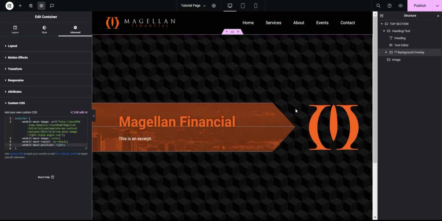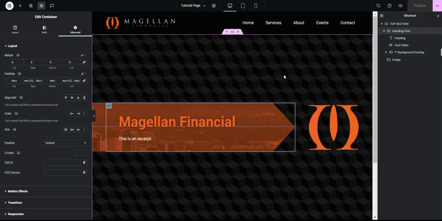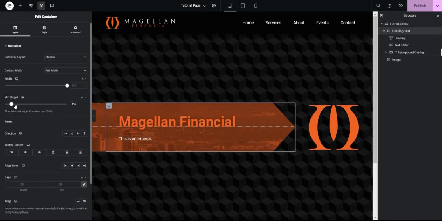There we go. So now it's going all the way to the edge there, because I think before it was centered. Yeah, and if we did left or something like that, it would still be off. So it's got to be the right, because obviously we're going to the right. So we're going to save that. And then one thing I'll do here for this one, oh, what the hey, I'll give it a little extra height here.